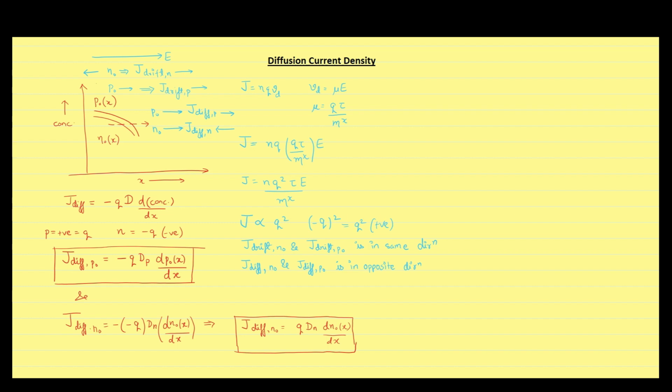This subject, electronic devices, is not difficult to understand, but it is also very easy to commit minor mistakes while solving problems. And this is one such point where students usually commit mistakes in finding the sign or the direction in which current is actually flowing. So be cautious while solving the problems.